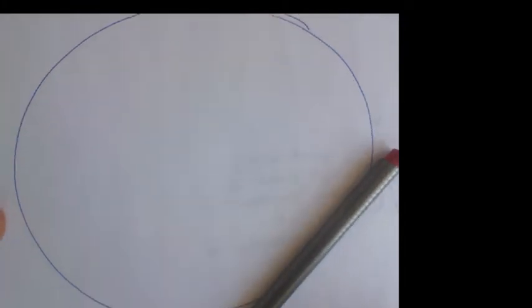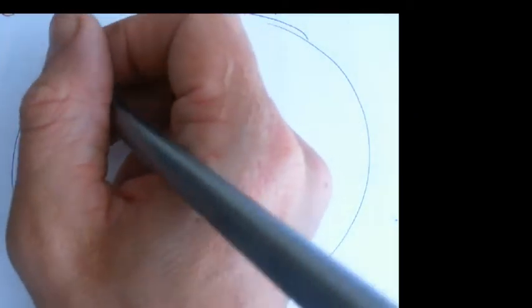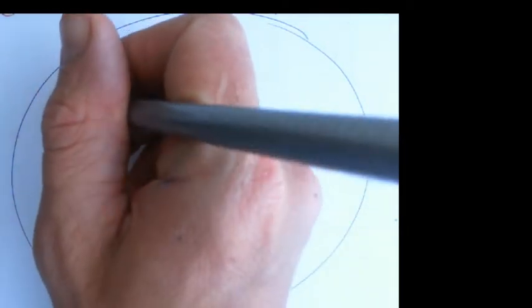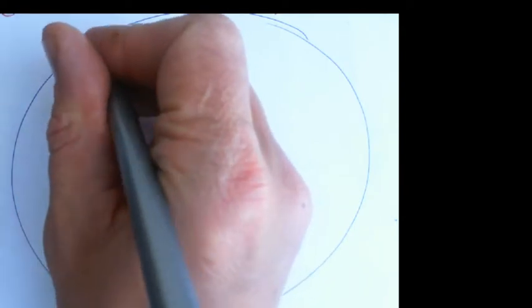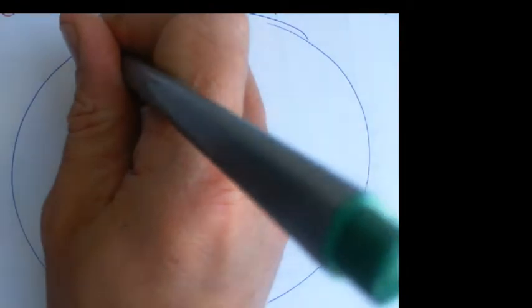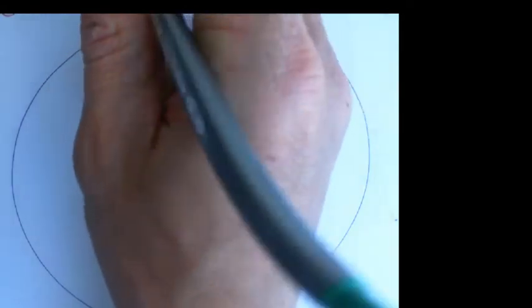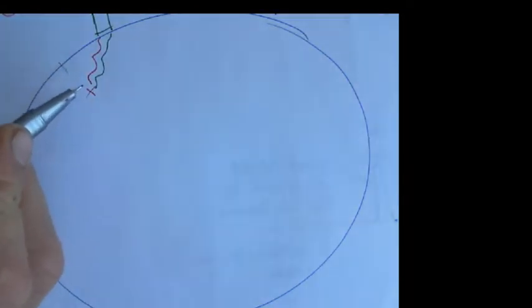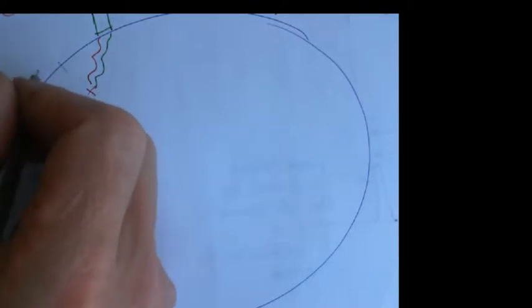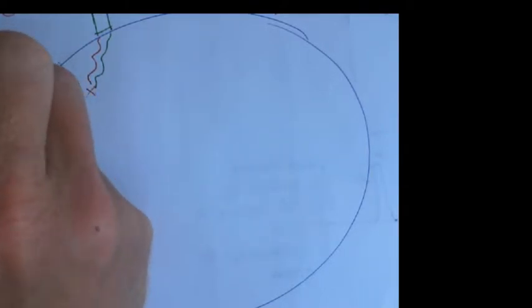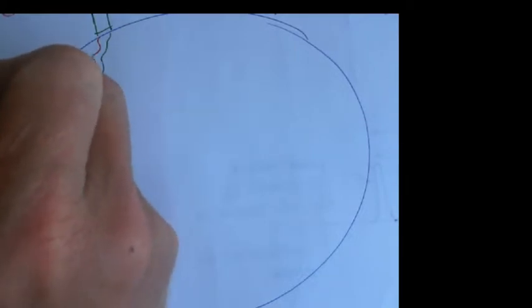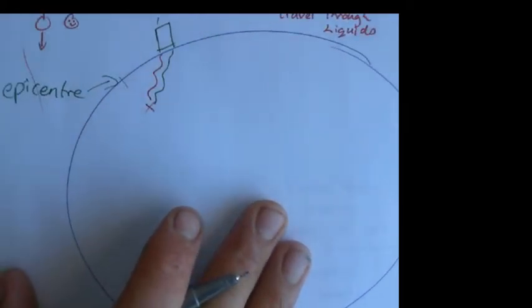Okay, so if this is our Earth, and we have an earthquake in the Earth, somewhere there, for example, what you'll see is this. Waves will go out in all directions, both S waves and P waves. And they get recorded here at your earthquake center. Directly above it, that would be the shortest route. That's the one that's going to receive it first. That is known as the epicenter, the epicenter of the earthquake.